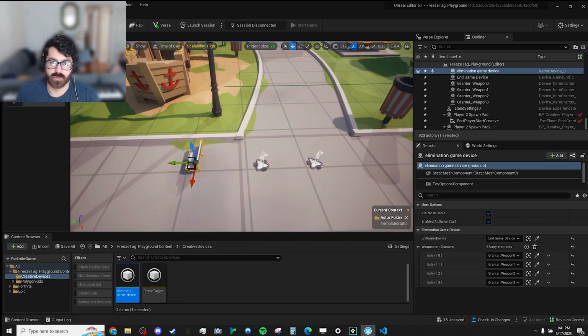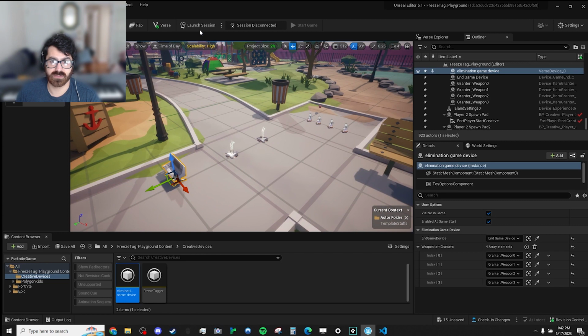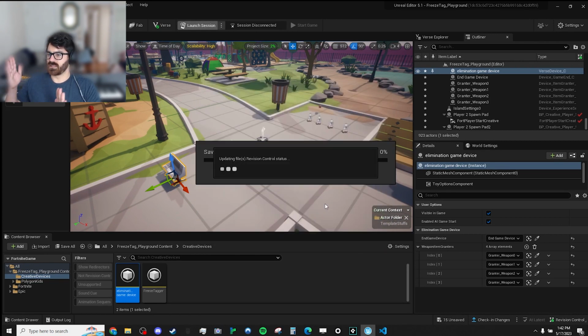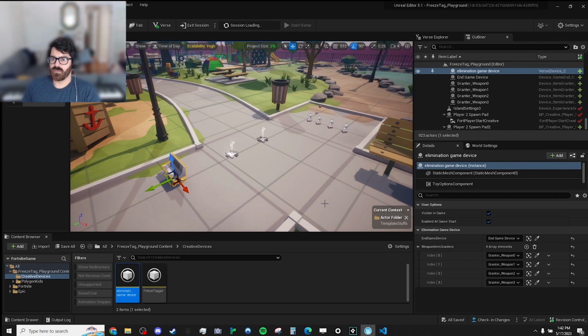Let's make sure. So to make sure, let's build the code. Don't want to forget that. Look at this. Click on the device. Check the device list. Make sure everything's filled out as it's supposed to. Let's go through. Oh, it looks like I did things early. So now this should work. But we don't know that, because let's check. Let's see if this works correctly. Save selected. Launch the session. And we have the easiest weapon gun game of all time.